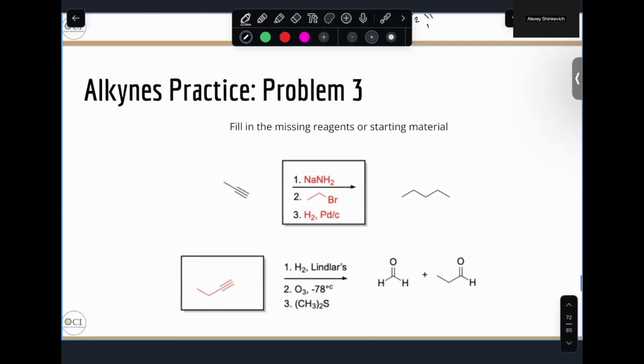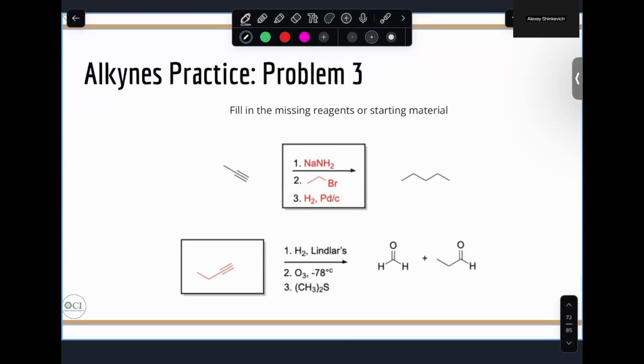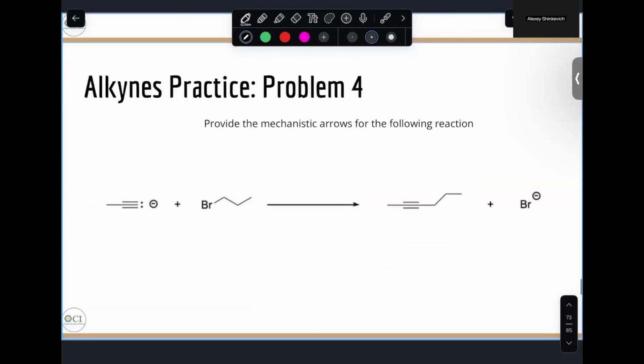Moving on. We're gonna draw the mechanism for this. I haven't gone over this, so I'll go over this with you guys. So basically, it's just like an SN2 type reaction. This attacks that carbon and this leaves. It's pretty much all there is to it. Pretty simple. That's how the mechanism works. And that's how you add more carbons in the synthesis question.